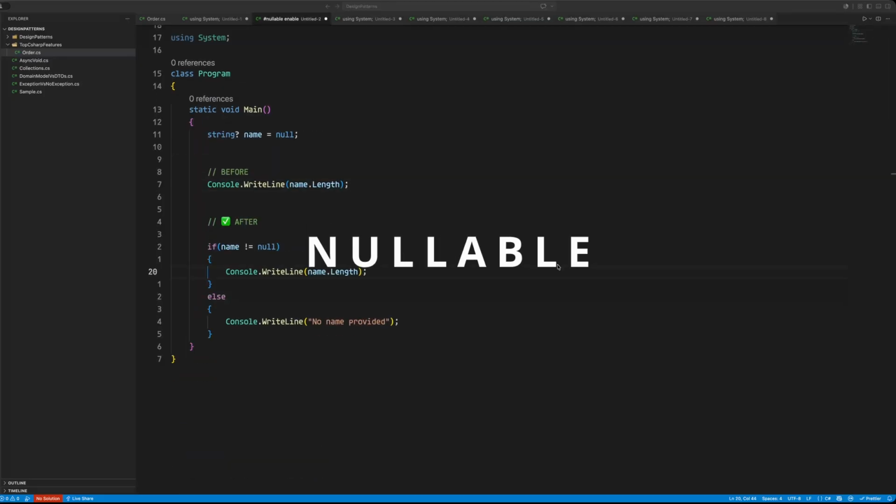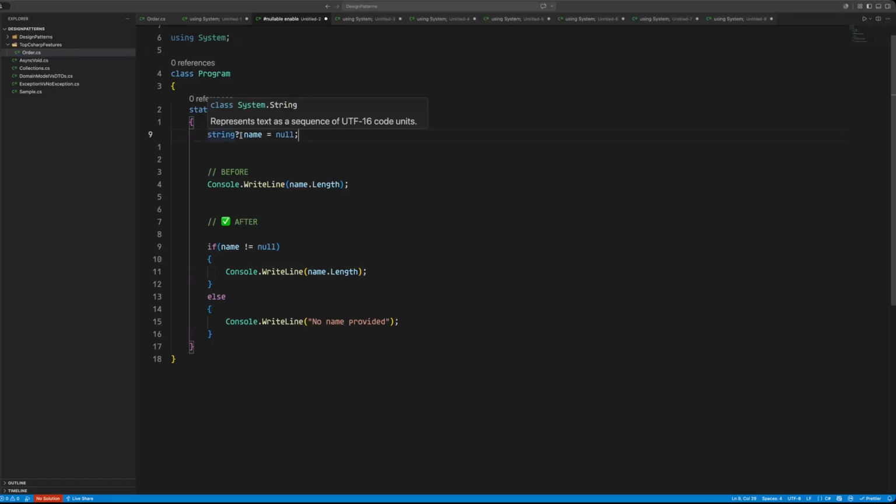This might be the single biggest improvement Microsoft has added to C#. Instead of pretending that null doesn't exist, the compiler now keeps you honest. If something might be null, say it. Don't make the next developer guess, because guess who the next developer usually is? Future you. And future you is always angry. So if you want to specify something that can be nullable at some moment, you put a question mark in front of it. That way you and the compiler know that this can be null sometimes.